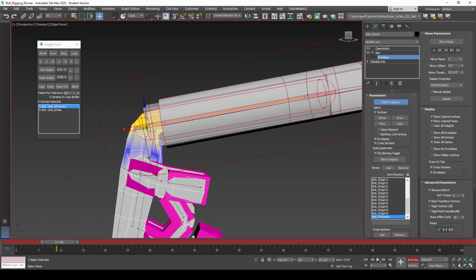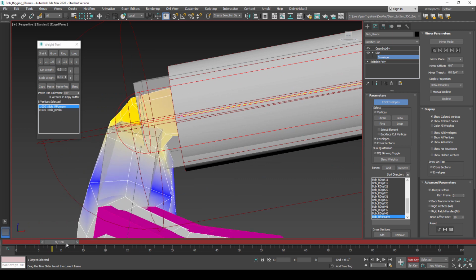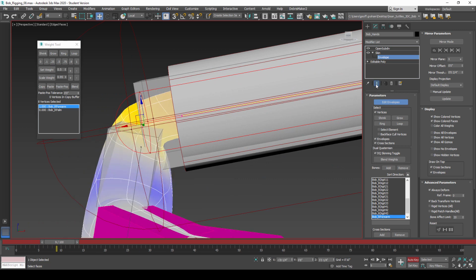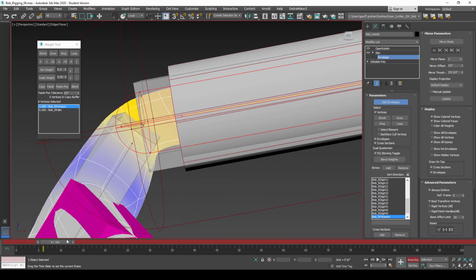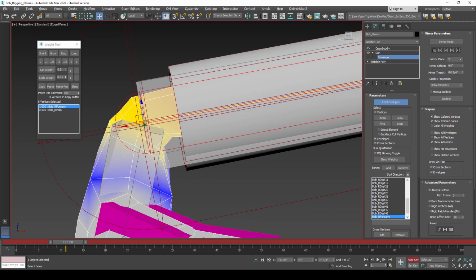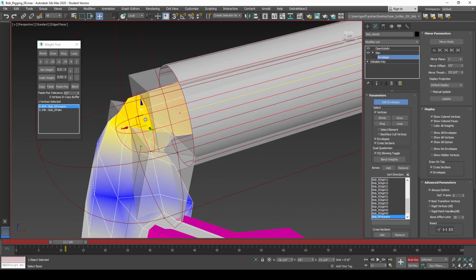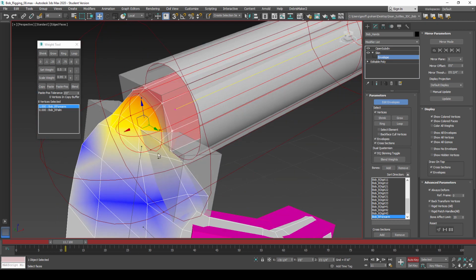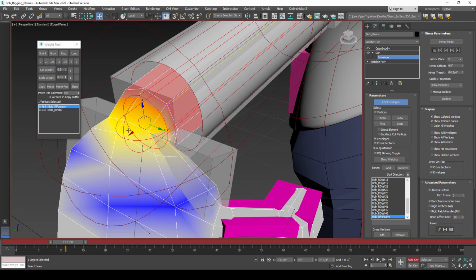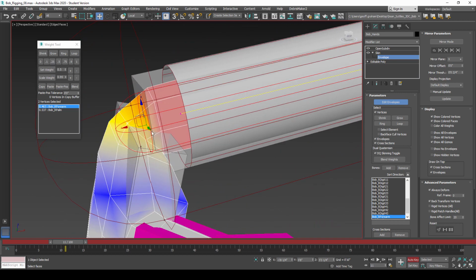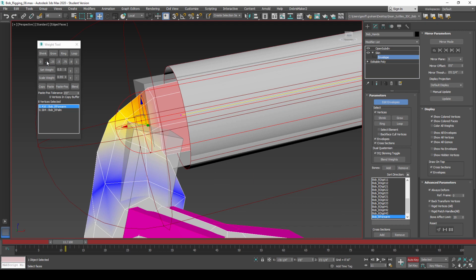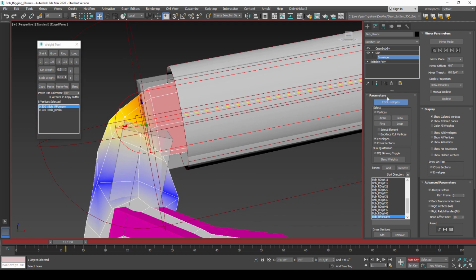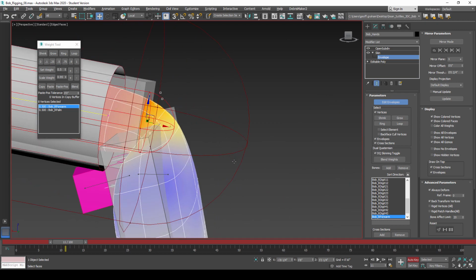Now at the wrist itself you can see where it's kind of collapsing. We don't want it to collapse. You can turn on show end result and you'll see it looks okay, but it is collapsing. So we're going to grab the edge loop that we put in for the arm side. We'll hit loop. That should be set to 1. Okay, so it's almost like the fingers in here. And then that next edge loop towards the palm should be about 0.5. So you can hit loop, 0.5, turn on show end results, and that pretty much fixes it in there.